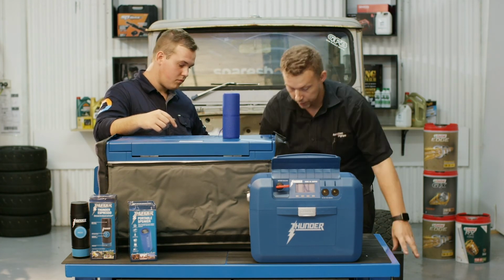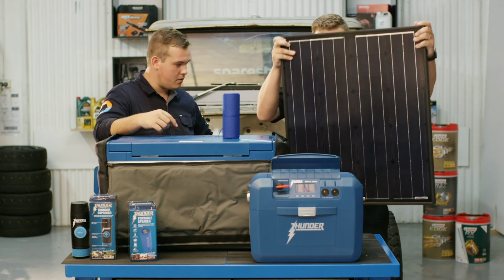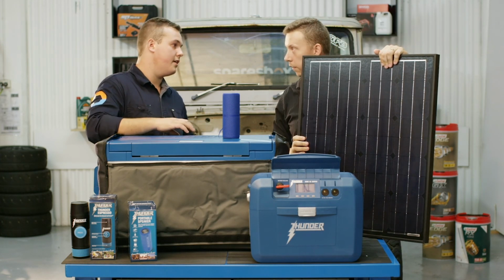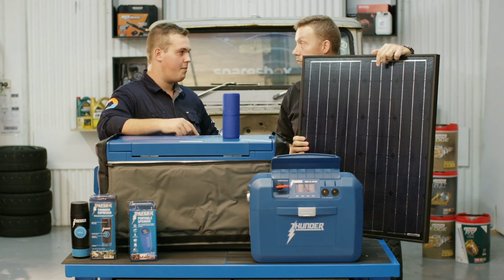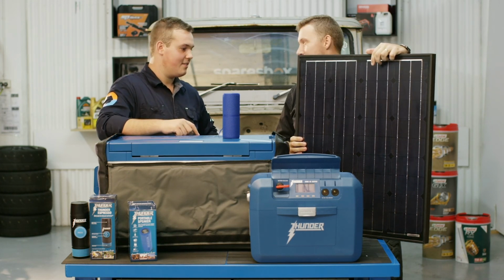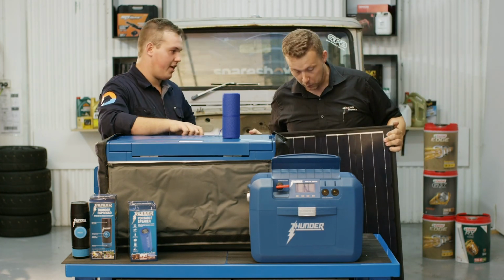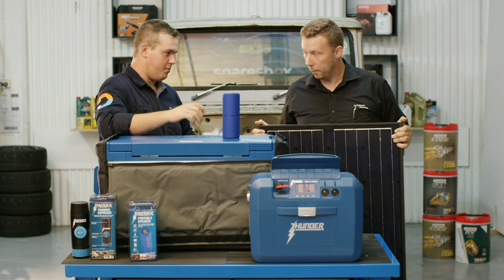So we do actually a solar range as well. Beautiful. So nice, rigid, heavy-duty solar panel. That's an impressive looking bit of kit you've got there. That's exactly right. Ready to charge. Solar panel's not bad either. Well, thank you, mate. No worries. It's the best compliment I've had all week. Absolutely. So that's obviously with the inbuilt regulator on the back there as well. Definitely. Anderson plug ready to go.